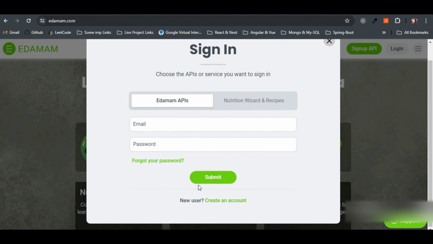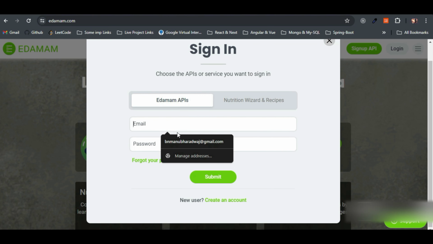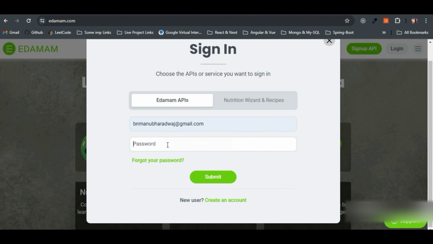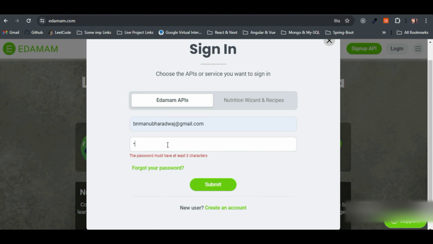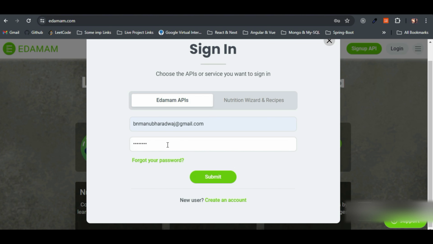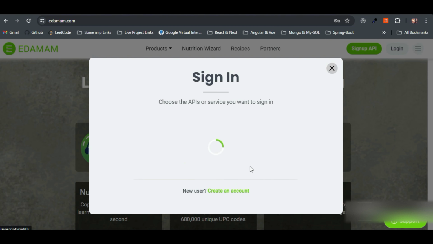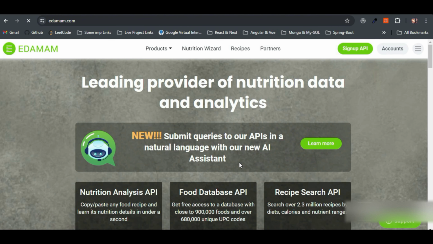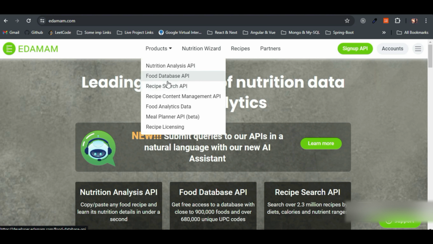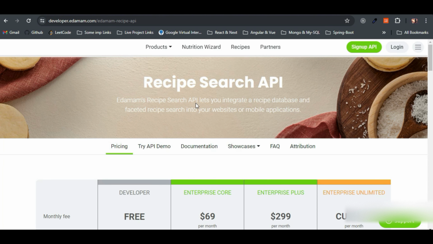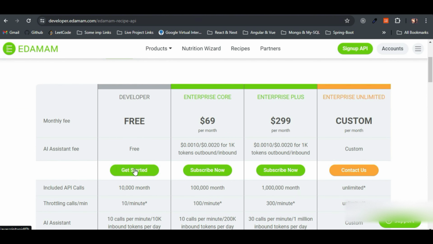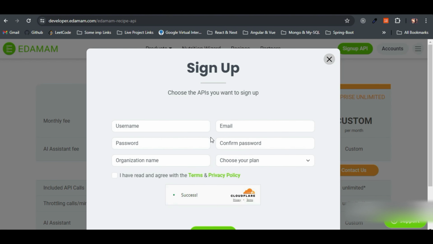I'll just log in. Create your account. Next, we'll click on Recipe Search API, then click on Get Started, right?